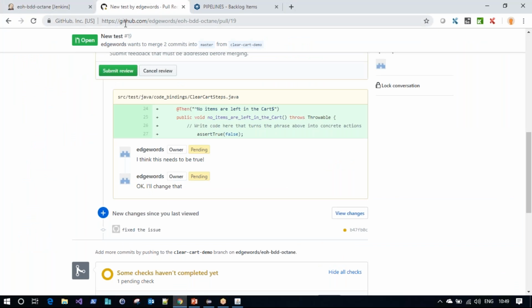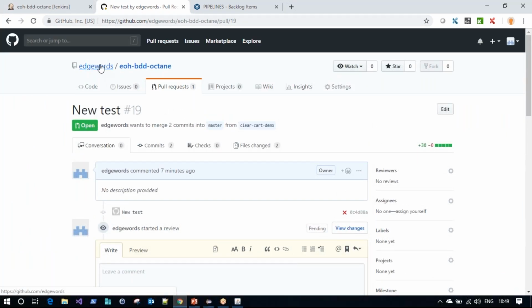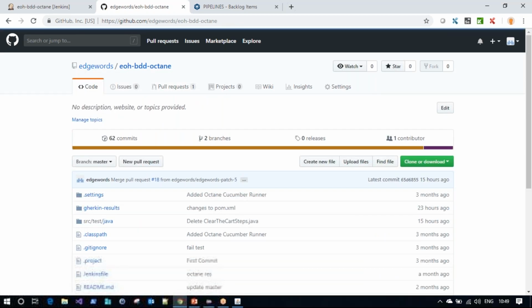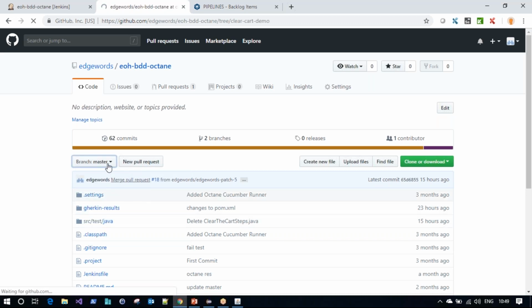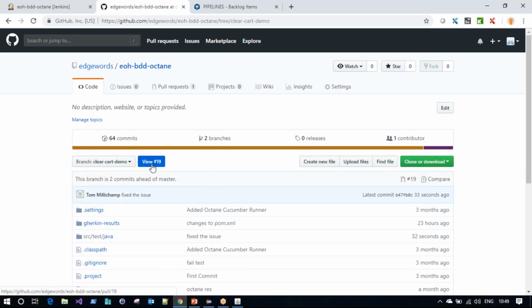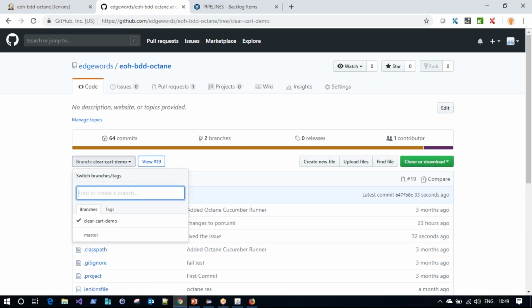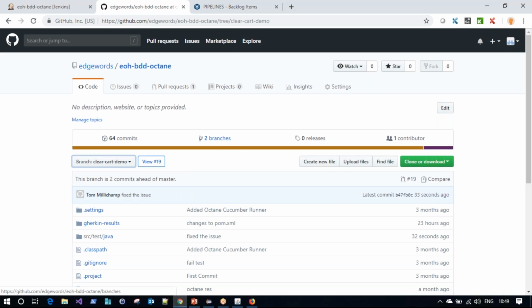So I now need to go back to GitHub and make a pull request again. Clear-cut demo. Swap to that. What have I done here? Let's go to the branch.